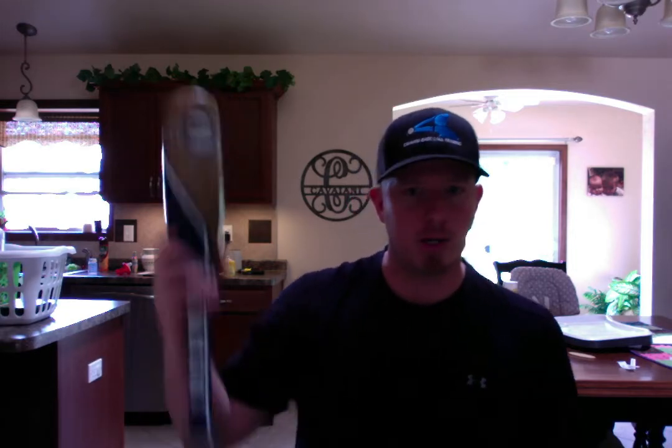Obviously there's more to a swing — there's probably three, four or five more steps that I go through to talk about. But the majority of the time when kids get in there, they don't get to that slot position. Their elbow stays out and they're going down at the ball, and you can teach launching all you want. But if they don't get to that slot position, every good hitter I've ever seen gets to that position, whether they're a power hitter or a slap hitter. All the best ones get to the slot position and then continue their swing into contact, extension, and finish. So don't think about launch angle — think about getting to the slot position.